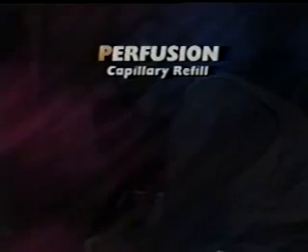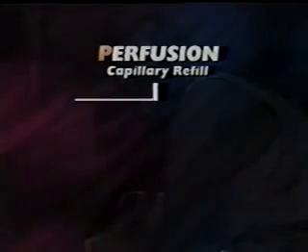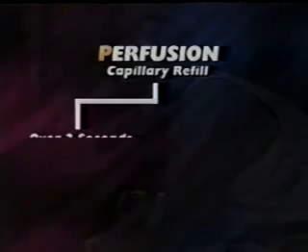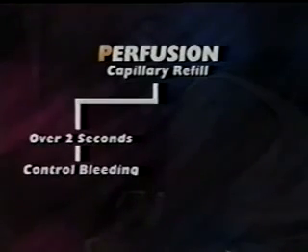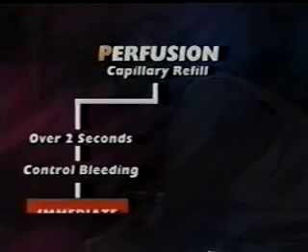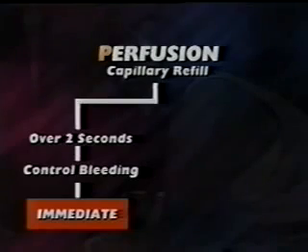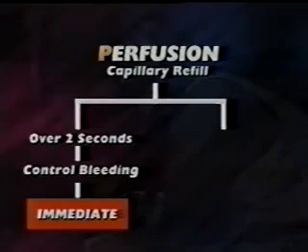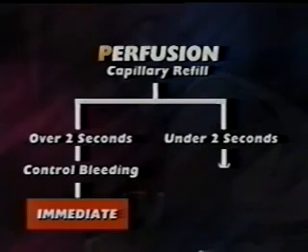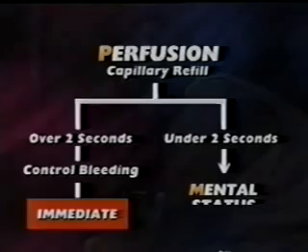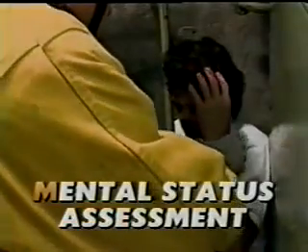On the START flowchart, the perfusion assessment looks like this. Check capillary refill by pressing down on the patient's nail bed. If color does not return within 2 seconds, categorize the patient immediate. Elevate the legs and control bleeding if necessary. If the patient has adequate perfusion, the nail bed capillaries will refill within 2 seconds, and you will proceed to the third and final assessment, mental status.